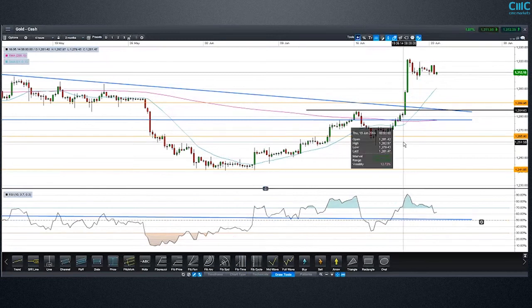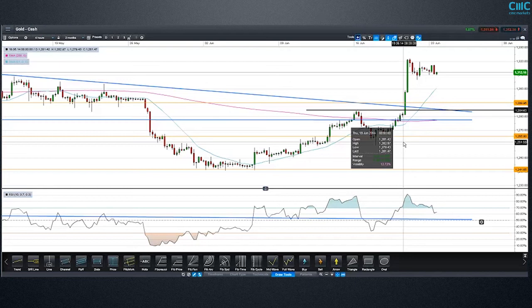Now with gold, obviously it was boosted by two things last week. This flight to safety because of the troubles in Iraq and the threat to oil prices. But I think the bigger point I was referencing before is this U.S. Federal Reserve policy almost seemingly ignoring higher inflation in the U.S. and keeping their guidance for interest rates low. And so that's, I think, going to be supportive for gold.